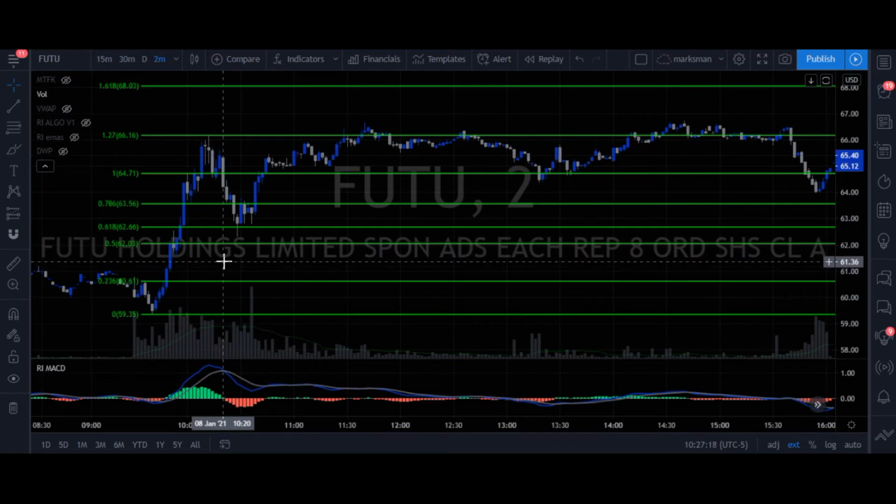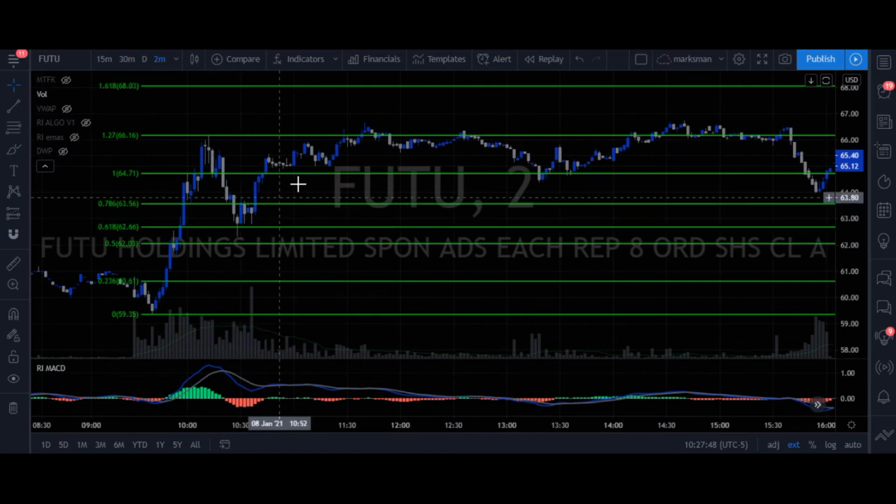I don't know if anybody played it, but I know there was somebody asking where the top was on it. So we hit that 100% line, we break right through that, and we run up to the 127. So what are we going to be looking for? If I didn't take profit on this, if I wasn't paying attention and all of a sudden it's right here, what am I going to do? I'm going to be looking at my 1618 or my 618 area, because that's our pullback area that we discussed. So we hit our 127, we pull back, now we're in the test zone. We hit our 618 area and we run back up.